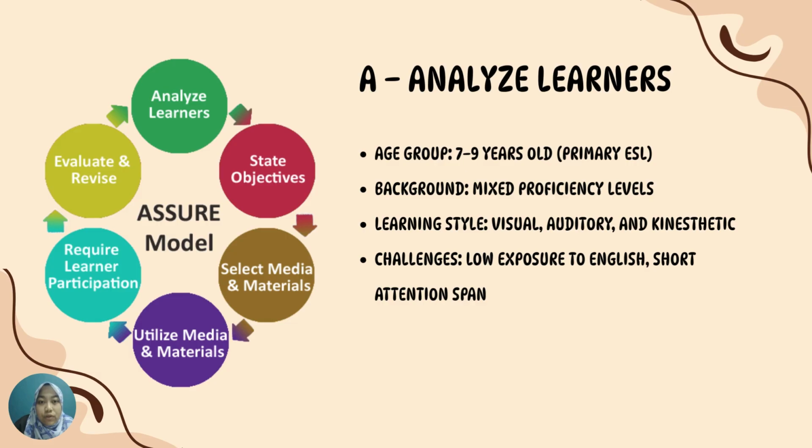Okay, so the first one, analyzing learners. Before I started making this website, I analyzed the learners, my target group, because I'm teaching lower primary. So my target group is 7 to 9 year old students, which is from year 1 up until year 3. And then the background is mixed proficiency, because I'm teaching the front class, and also the back class, and also the middle class. So it's very mixed.